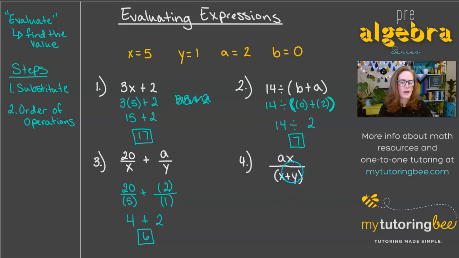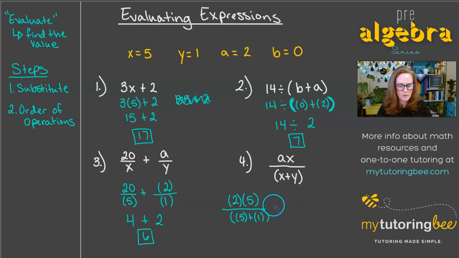All right, and then our last expression here has only variables. So let's go ahead and substitute those in. For a, I'm going to substitute in 2, x equals 5, over, let me write that a little bit better, and then we've got x is 5 again, plus y is 1. Okay. All right, so I'm going to go ahead and solve these. I'm going to move this over just a little bit. Typically when we're solving these, we start at the top and then work our way down.